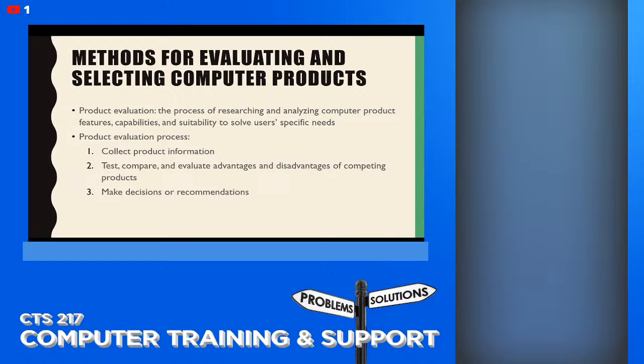So then when we have all this information, we can make a decision. We can make a well-informed, responsible decision. And it does require a lot of information to make this decision. So we need to enter into this process with that in mind, that we're going to have to do a lot of work in research and testing before we can actually figure something out that's going to be suitable for our users' needs.